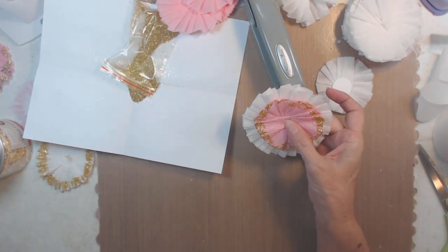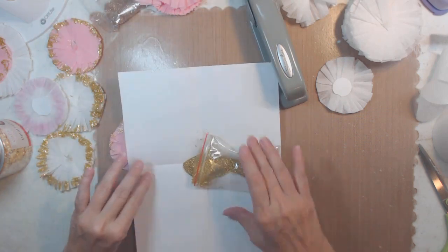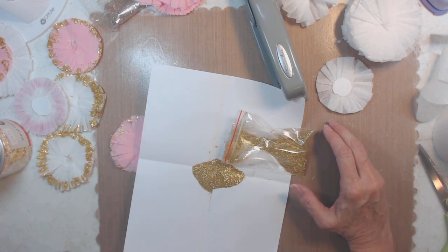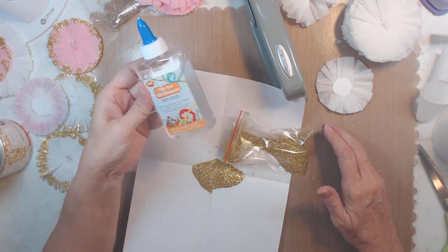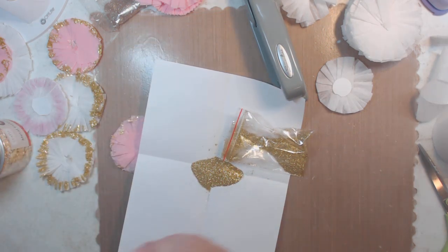See, so then to use the glue, the clear glue, Elmer's clear glue. This one was too wet, didn't want to dry. I got this from Walmart. It just didn't work. So I took my paintbrush. It's been sitting in water, so let me dry it on my nightgown because it's early.